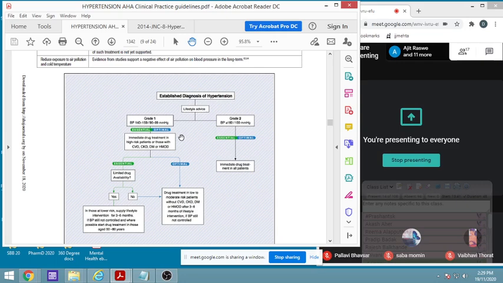What are the high risk patients? Those who already have, as we have seen, various risk factors. It can be cardiovascular, meaning already having angina, having heart failure. These are all risk factors, or having diabetes, having other problems. Kidney problems, diabetics, or having any kind of hypertension mediated organ damage, HMODs. So in those cases we have to go for treatment immediately. Why? Because simultaneously we have to prevent the other consequences of CVD, CKD, diabetes, etc. Same is the case with grade 2.